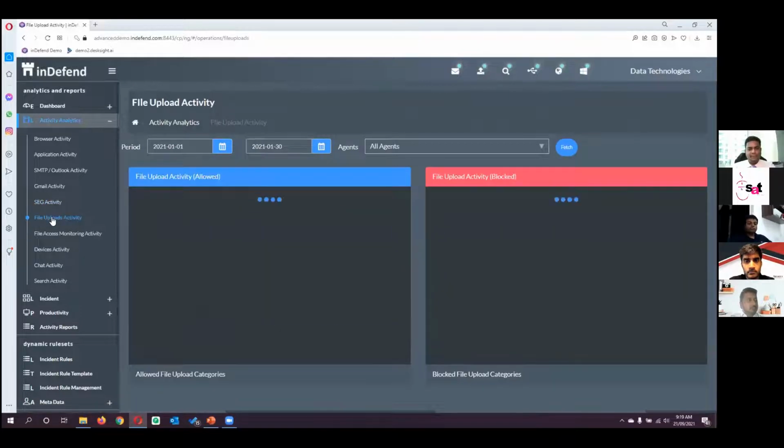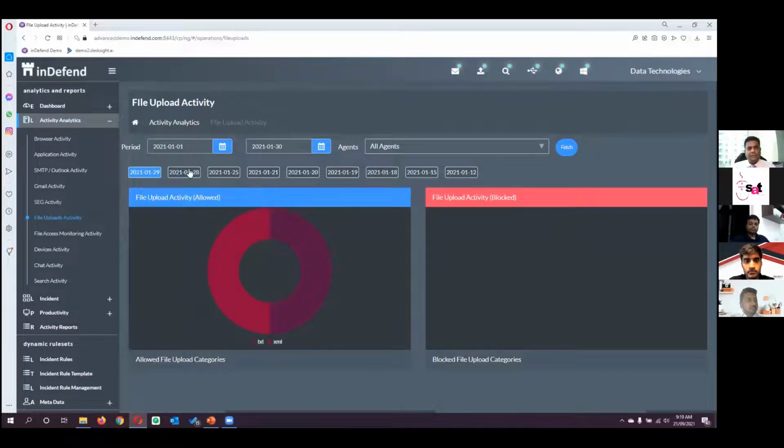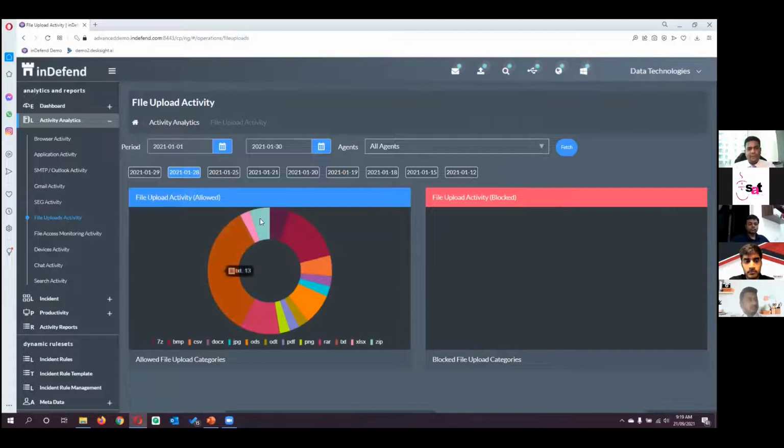But given that once we add another channel where we can capture data, we capture and filter that data as well. The same thing we do across file uploads, where you'll be able to see what kind of file upload activities are happening. This could be from a security point of view, whether your data is getting leaked, or in some departments like archival and administration, where their job is to scan and upload files and so on. So this also turns into a productivity metric.